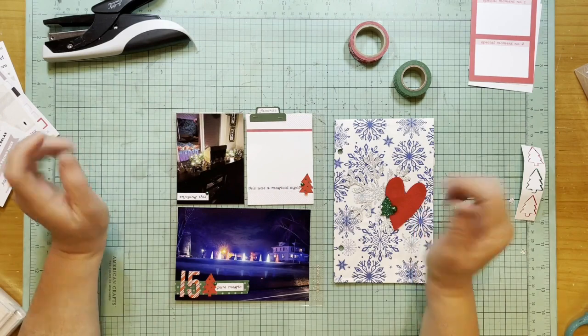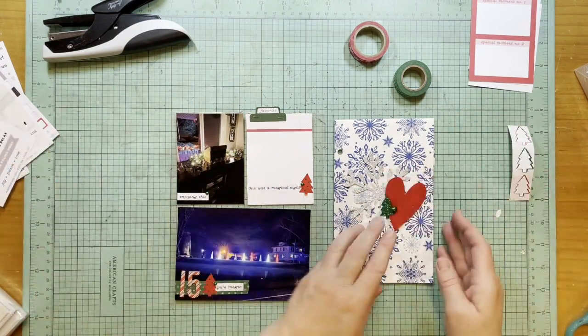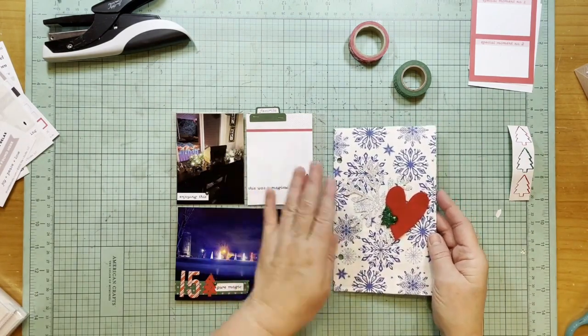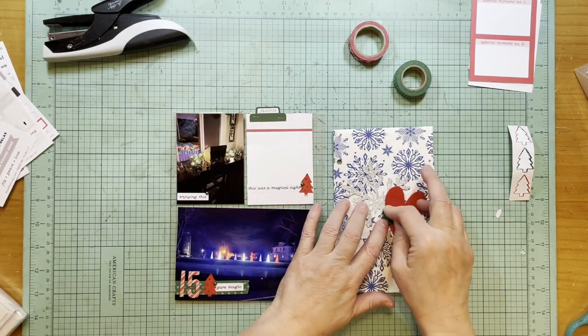So, all right, guys. So I think that's done for the day. We'll see if anything else happens with this piece, whether I do decide to go back and do something with that or not. I'll just kind of play around with that and figure it out. Not quite sure what's happening tomorrow yet, so that might make a difference too.